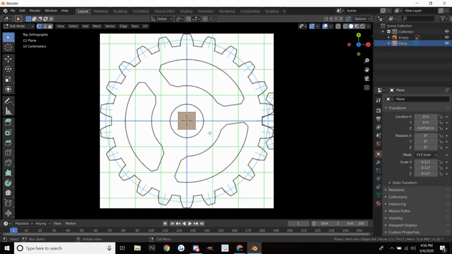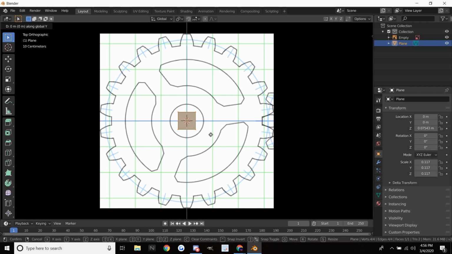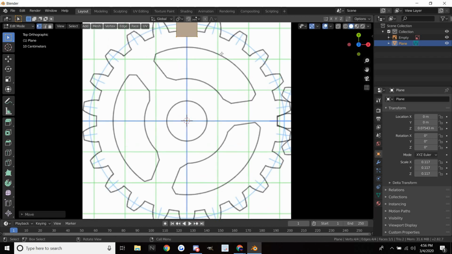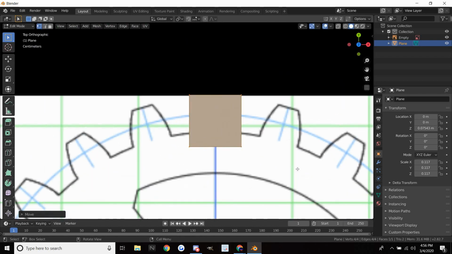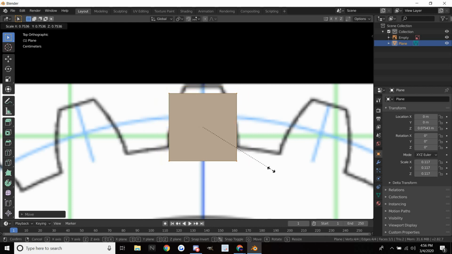We will go into edit mode and move the plane to the first tooth that you're going to shape out here. So let's scale this to a good size.